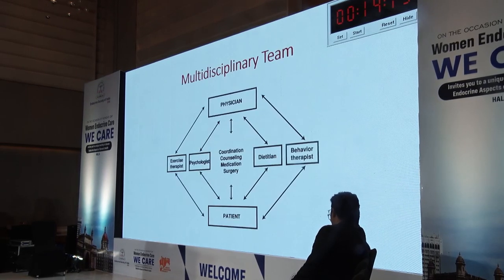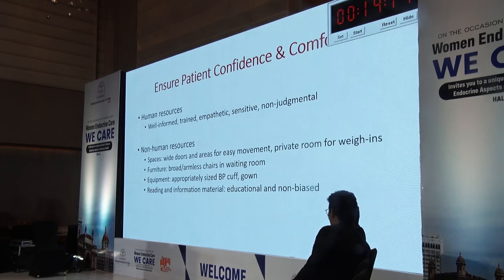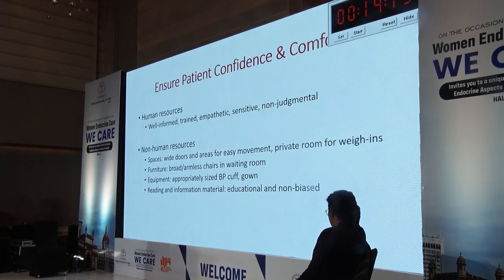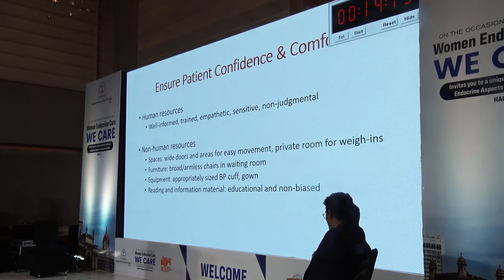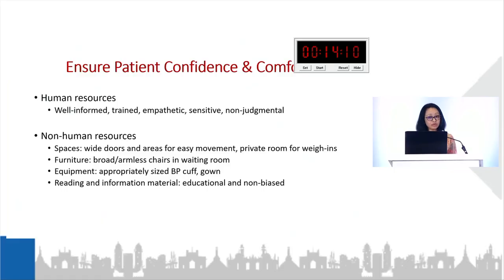So the clinic should be a multidisciplinary team where the healthcare professional should be well-informed, trained, empathetic, sensitive, and non-judgmental. The spaces available should be wide, with areas for easy movement and a private room for weigh-ins. Broad and armless chairs and appropriate equipment should be available, and the reading and information material should be educational and non-biased.